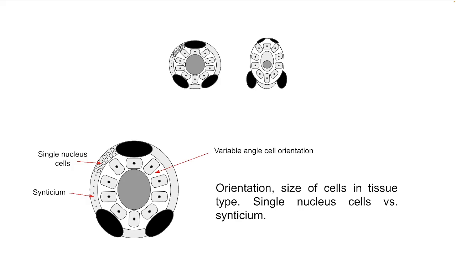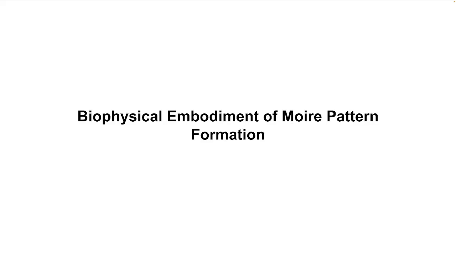So we have things like what we see in nature, like syncytium, which are large cell bodies with a lot of nuclei in them. So cells fuse together into syncytium, like you see with muscle. You have single cells that have nuclei that can change their shape and their size, and they can change their angle of orientation so that they can migrate and change into different specialized parts. So the orientation, the size of the cells and a tissue type, and all these other things contribute to this sort of morphological computation.